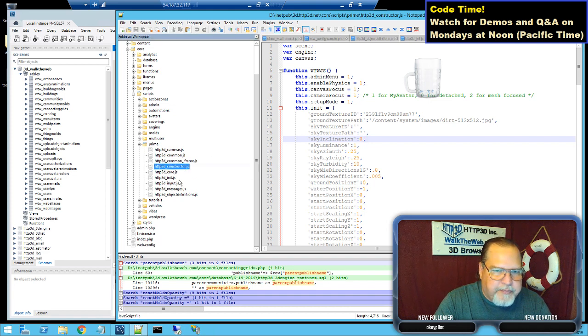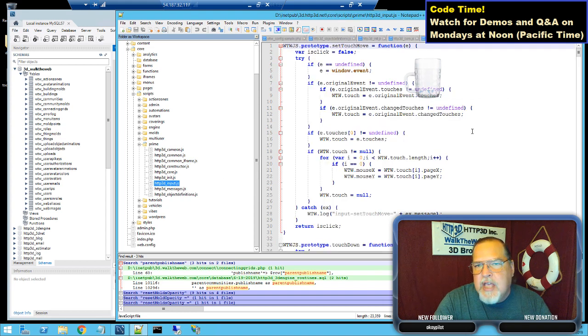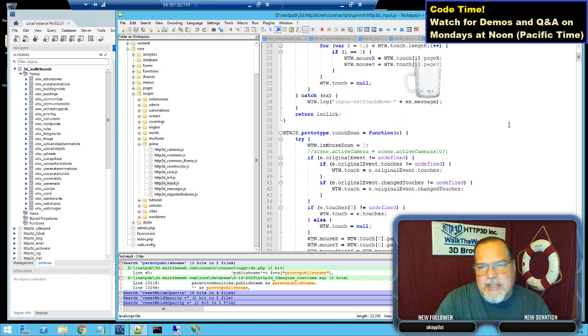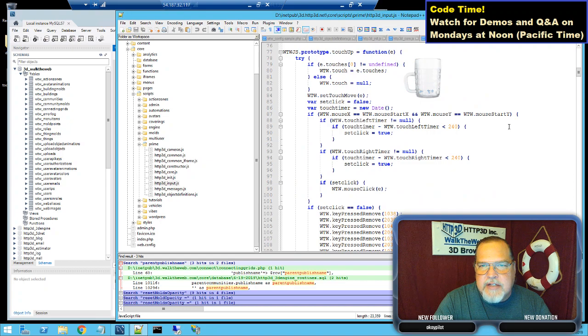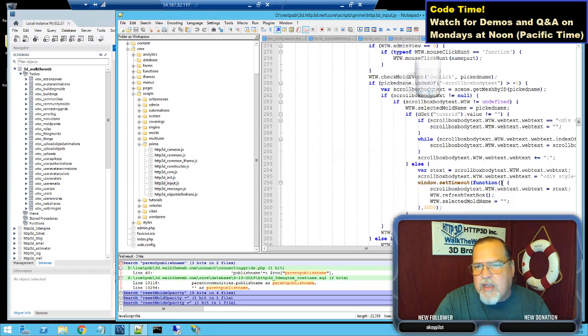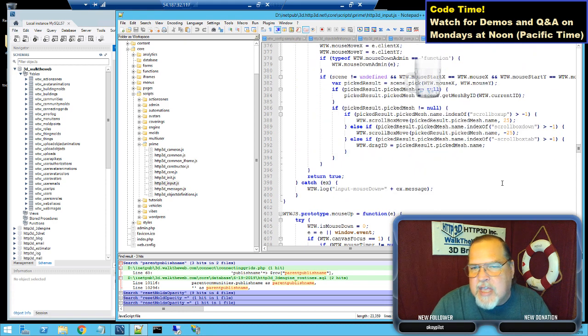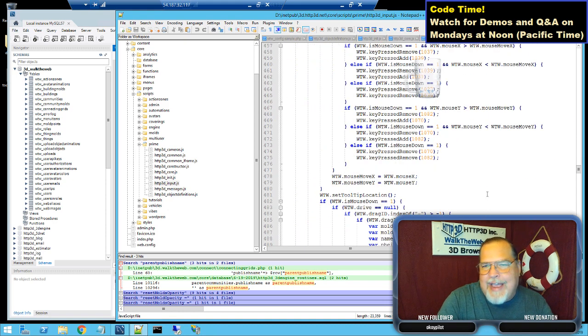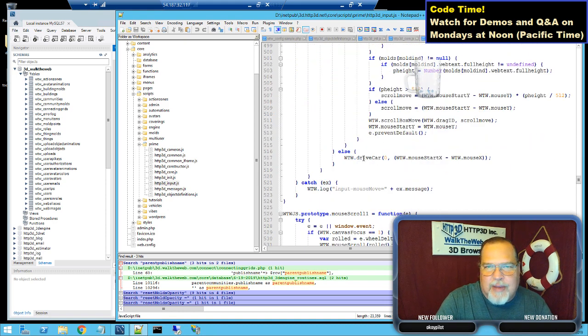Let's see. Other things, input. Here's all the touch events, the mouse events, and the keyboard events, and where they go and what they do. Tells you what functions they hit and how I handle them, how I group them together, like bring in touch events and a click on the mouse and make them run a certain function. But you'll find all that in the inputs.